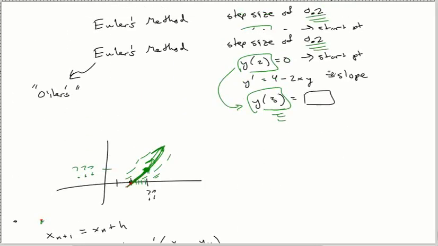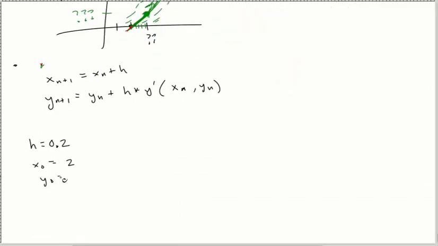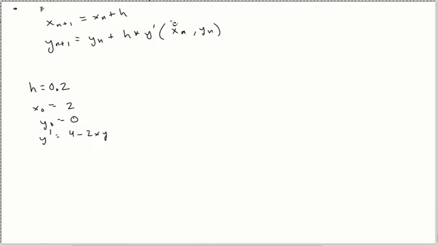That was given to us right here. And then my y value, you can see, is a 0. So y naught is a 0. Given these and my y prime formula, which they gave to me as well, I should be able to just plug it straight in. So here we go. My x1 is going to be equal to x0 plus 0.2. That is 2 plus 0.2, which is equal to 2.2. So this is neat. We'll talk about that in a second, but let's find y1.